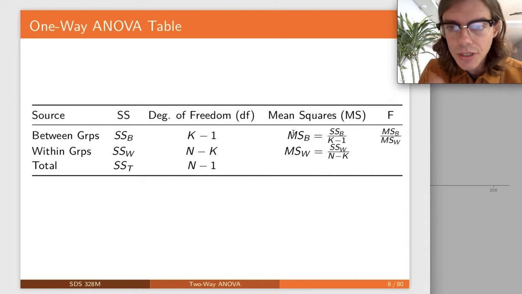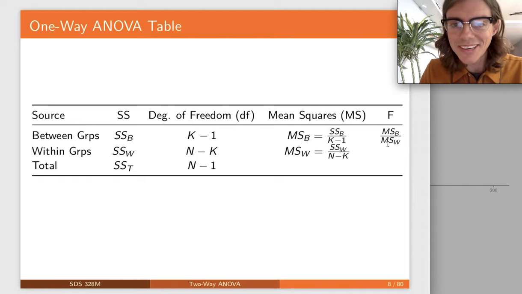To get your mean squares, just divide the sum of squares by the degrees of freedom. You get your mean squares. So here's your signal, here's your noise, here's that F ratio, right? Comparing the variability between groups to the variability within groups. You want that to be big, right? If it's not big, womp womp, right? You can't reject the null hypothesis that the group means are all equal.